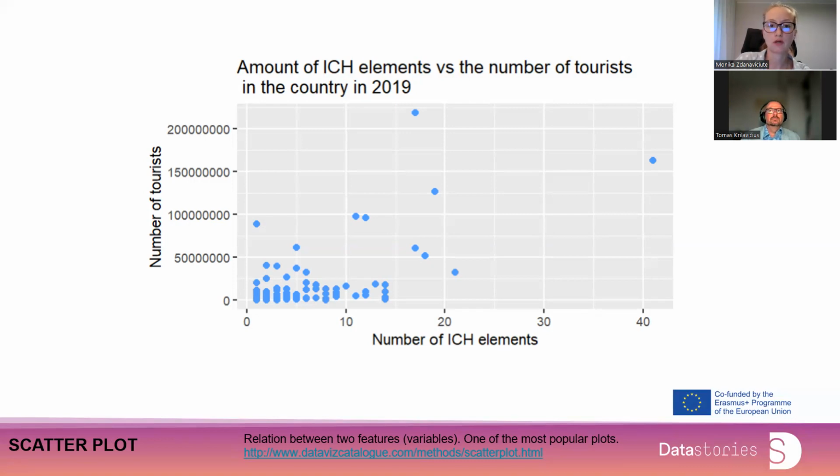So here we cannot see a very clear trend, but we can guess that it is a positive correlation between these two variables, because the bigger the ICH element number is, the higher the number of tourists in these countries.